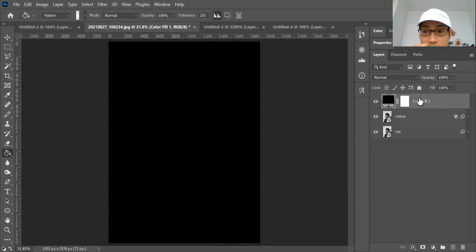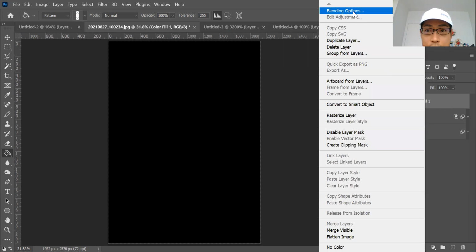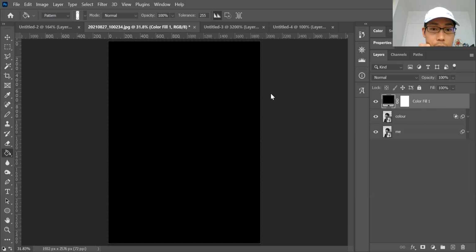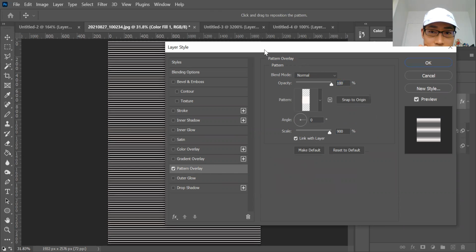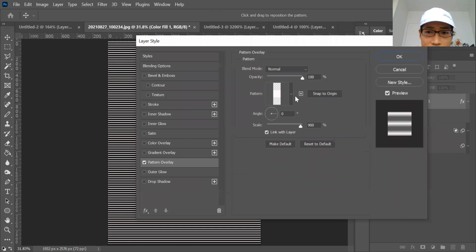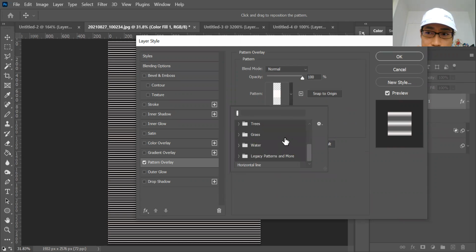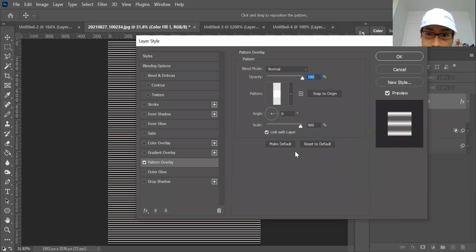From here, name it, right click, and then blending options, go. Then double click pattern overlay, and now it's activated. If you can't find the pattern you already created, just click from here and you can search for it, hold the line, and just click okay.